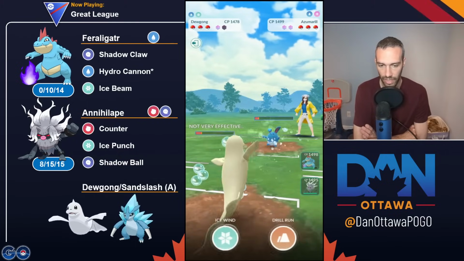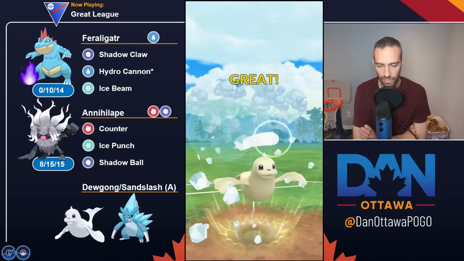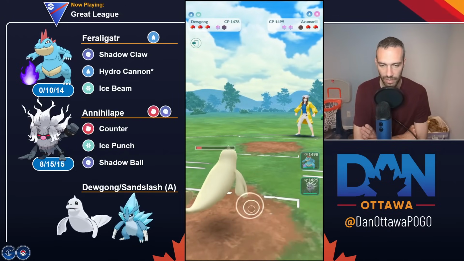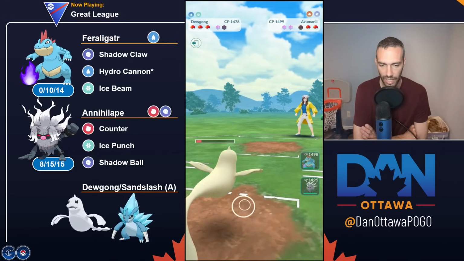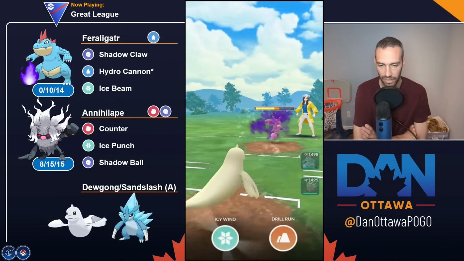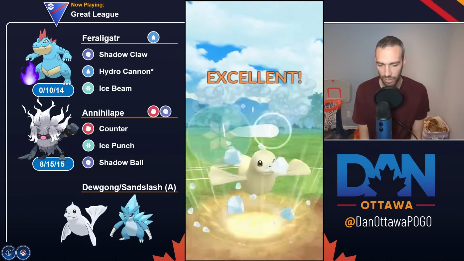So just going Ice Shard just in case they try to catch something. So take it out. This comes back in, maybe thinking that they can farm me down, but I end up chipping to half and getting a move, which is huge.